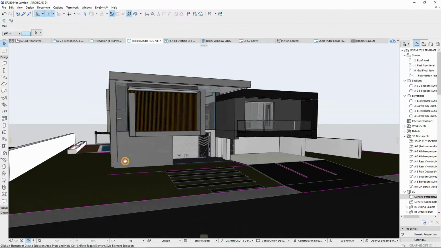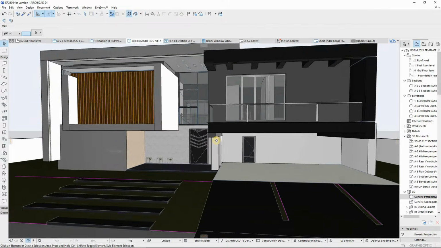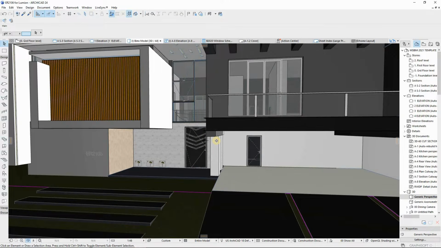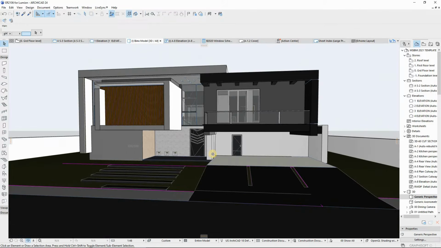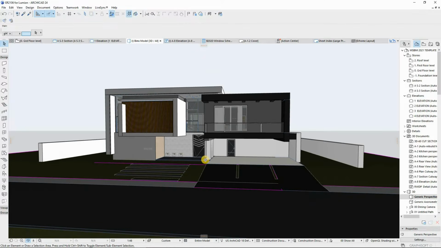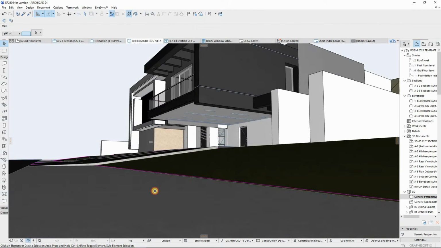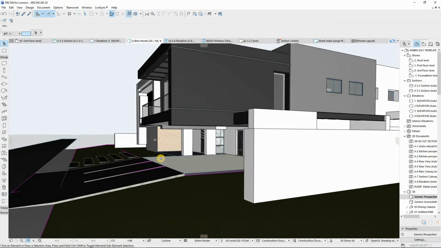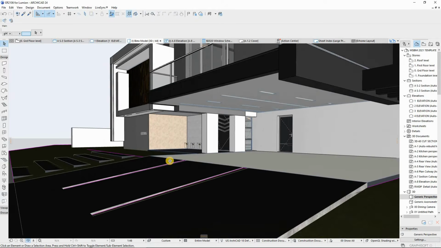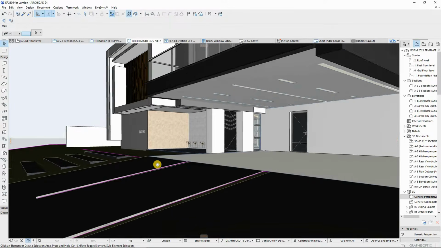You don't want to have mixed textures that you want to appear differently once you have loaded your model into Lumion. There are certain things that you cannot do once you've imported your model into Lumion. So those are the things that you need to attend to first in ArchiCAD, so that you don't need to go back and forth once you have imported your model into Lumion.